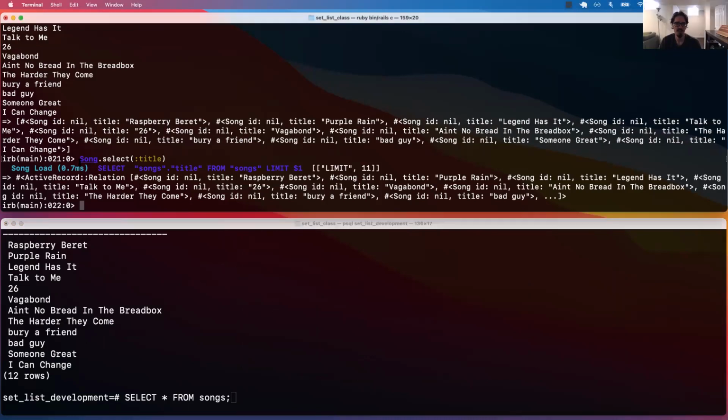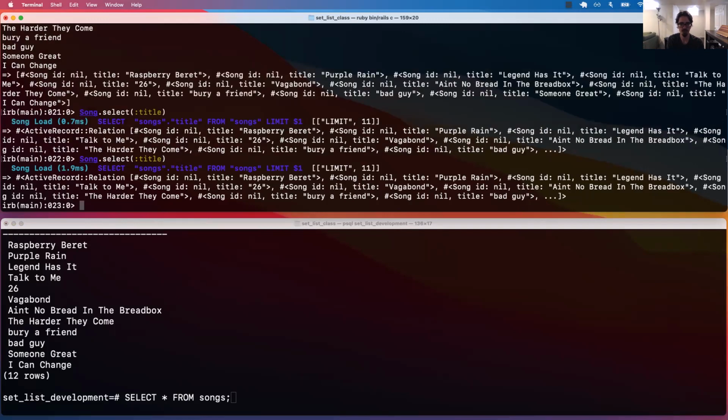All right. So this select method is very useful for only getting back a specific column. And in general for Active Record, you want to try and make Active Record do as little work as possible, because as our database grows and we start to add in millions of records, our queries are going to take a lot longer to run. If we're asking Active Record to do 2 things rather than 1 thing, it might take twice as long. So we always want to select a specific column if it is applicable.